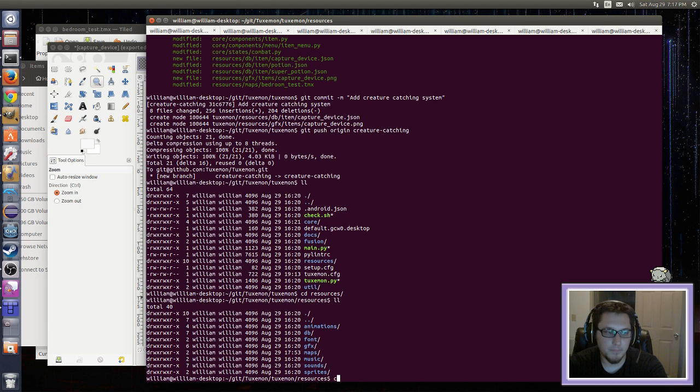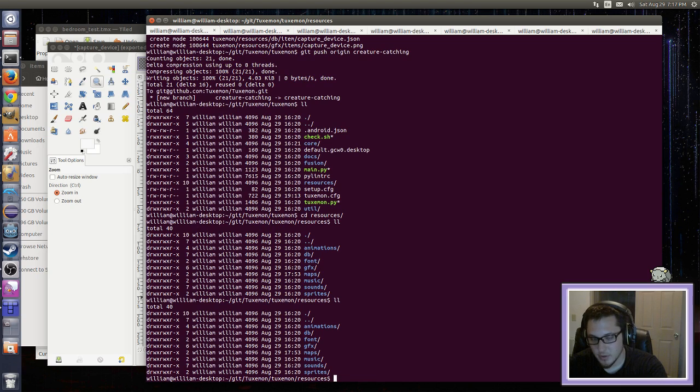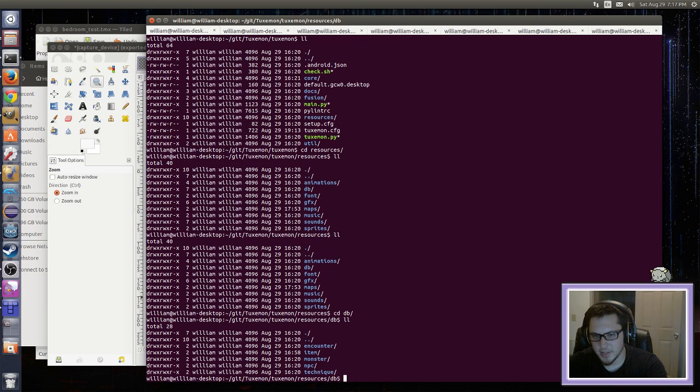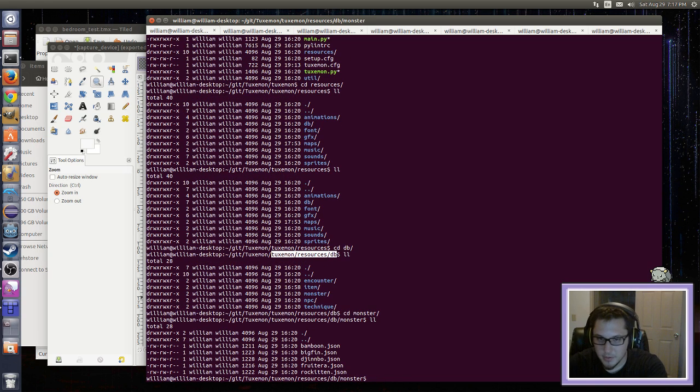And so I'll show you how a monster is defined in Tuxemon. It is in this directory, tuxemon resources db monster. So here's all the monsters. Right now there's 5. So we got Bamboon, Big Fin, Djinbo, Fruitera, and Rock Kitten.